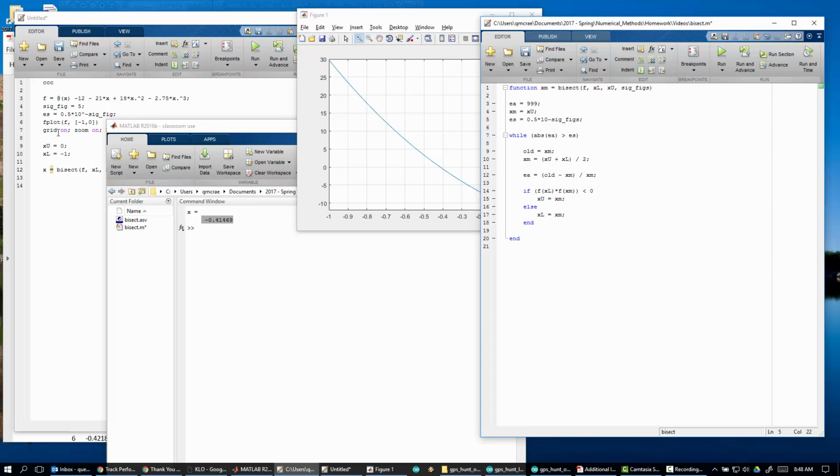I kind of like to do more of the stuff outside of the function. It gives me more flexibility inside the function. So I personally am not going to do that. If you do that, that's fine. You'll get a good answer. Instead, I'm just going to pass it es.